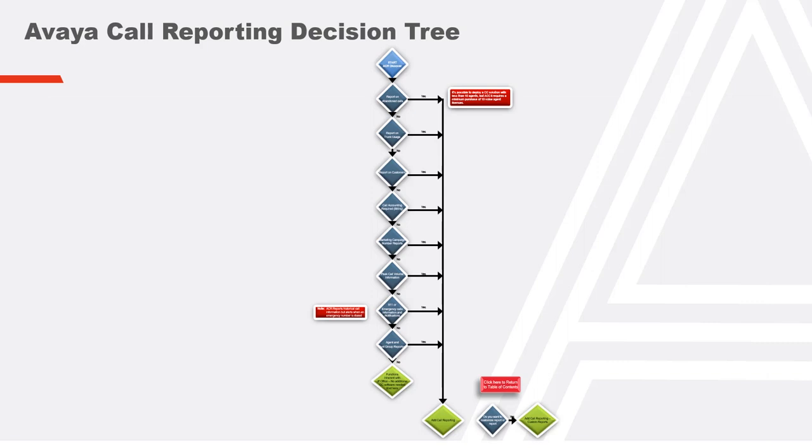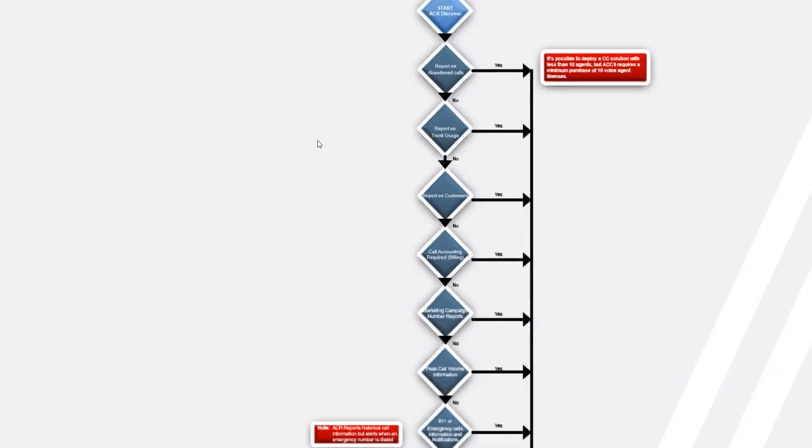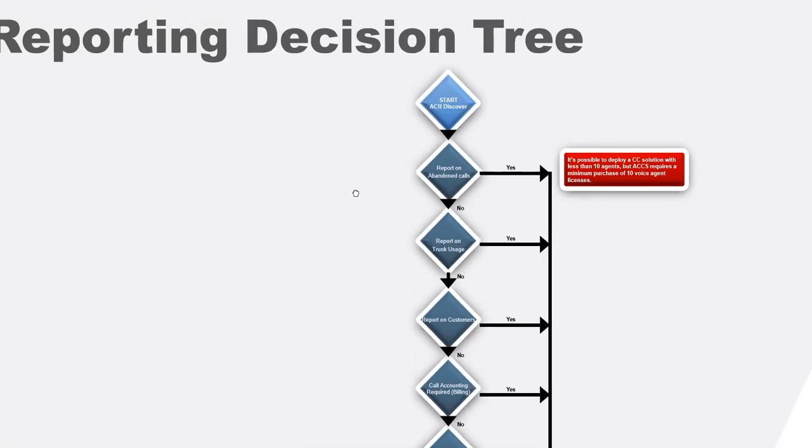Okay, now that decision tree, what are some key questions that you could ask to determine if Avaya call reporting is required? Again, I would personally quote this and design this for all customers because you can always take it out of the design, but once they see it and they see the value and the level of detail it's going to provide, they're going to want it.